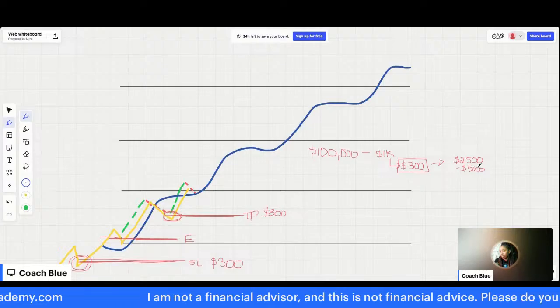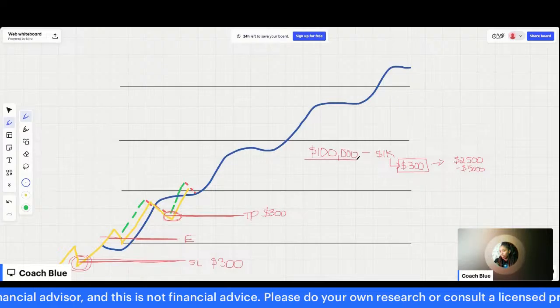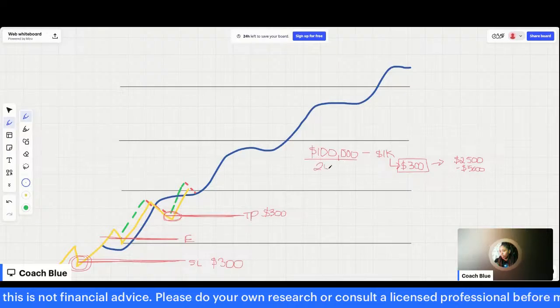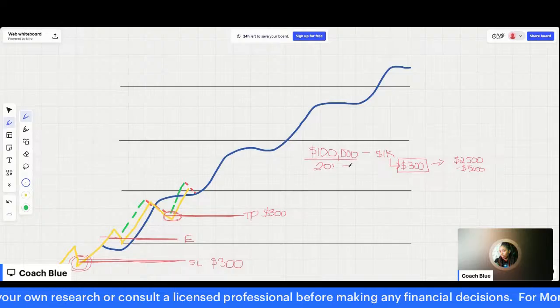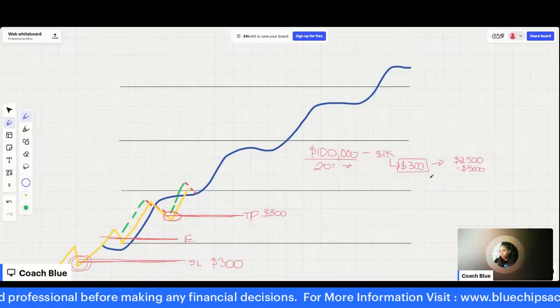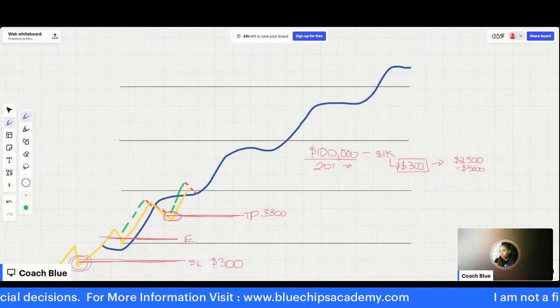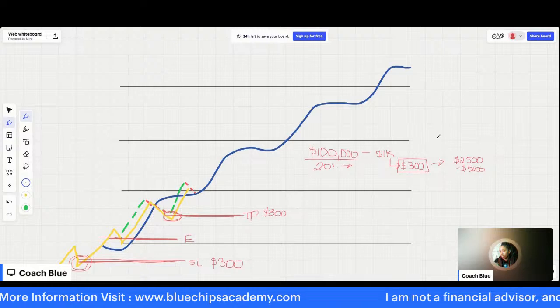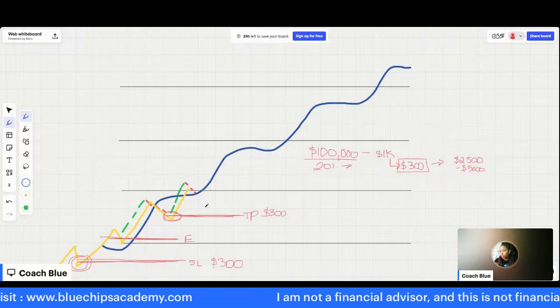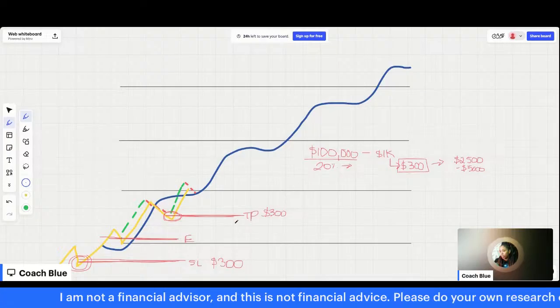So you do that for the month. If you get $20,000 in a month off of a $100,000 account, that's great. That's 20%. But even if you get 10, that's still good. That's $10,000. That's 10%. Now there's an 80-20% split, so you won't get the full 10 or the full 20, but you'll get the majority of it.